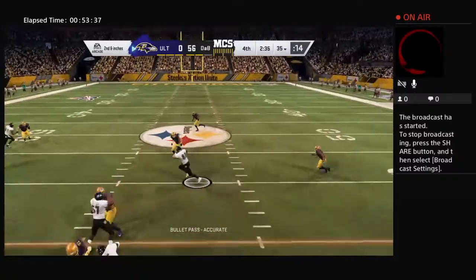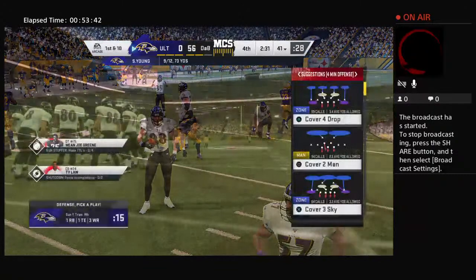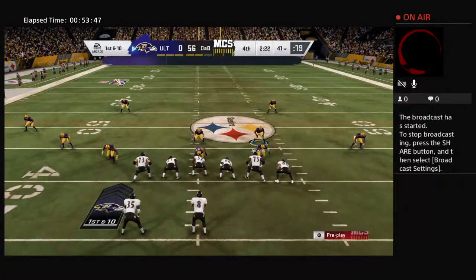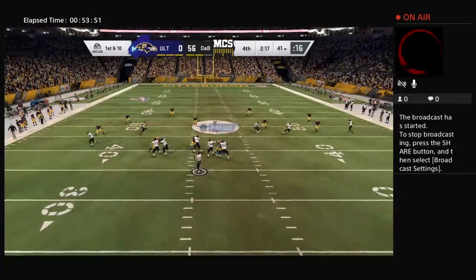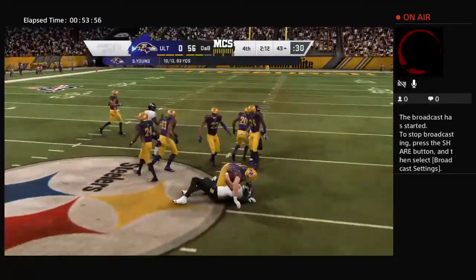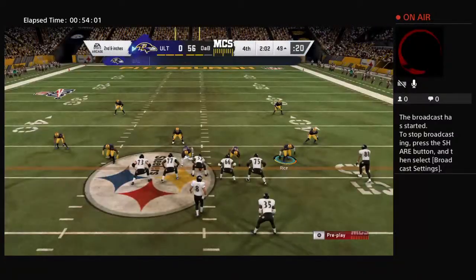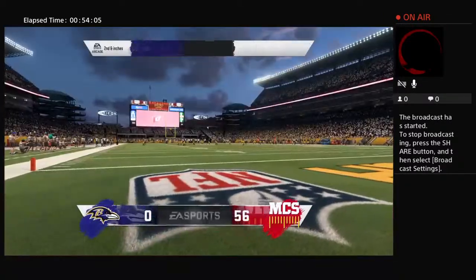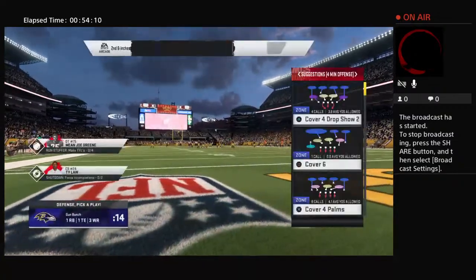Looking to throw again on 2nd down. Young. It's a short one here, complete to the tight end. 6 yards the pickup, and that's a 1st down. A 1st down throw for Young. Over the middle, complete. That's Gonzalez. 10 yards on the pickup there, and it'll be 2nd down. So not quite a 1st down just yet as they come up on 2nd and less than a yard. Just 2 minutes remaining here in the 4th quarter of what has been a one-sided affair.